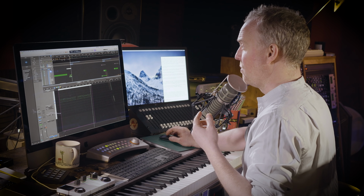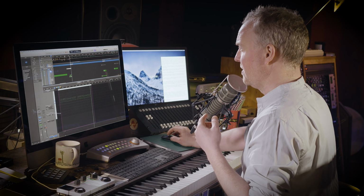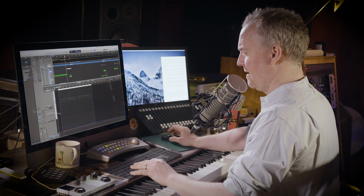I'm now hearing, in retrospect, that actually the vibraphone is out of tune, and that's what was causing Mac's problems for these first couple of cues. Let's hear it with the live band.